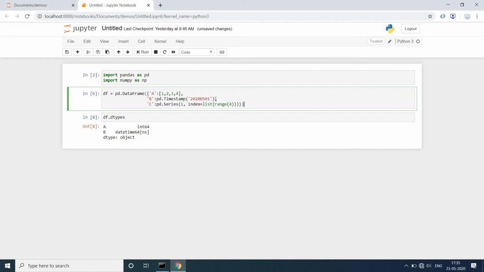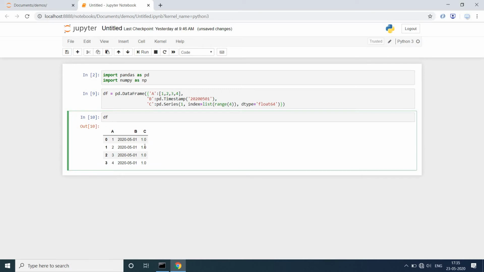This will create four values using the range function. And now we can define the type inside the Series as float64. Okay, let's execute it. So we have created four float values.